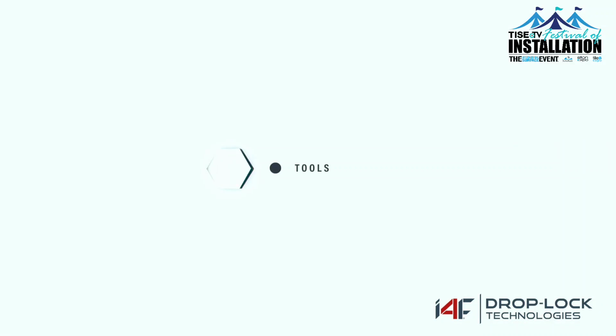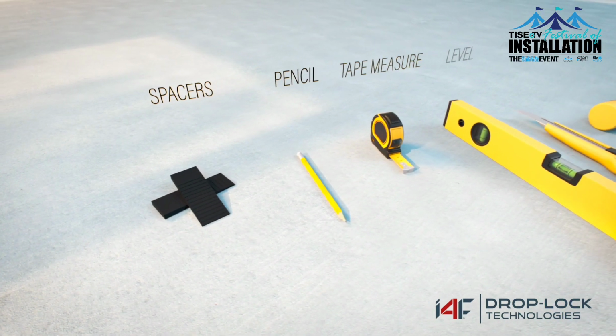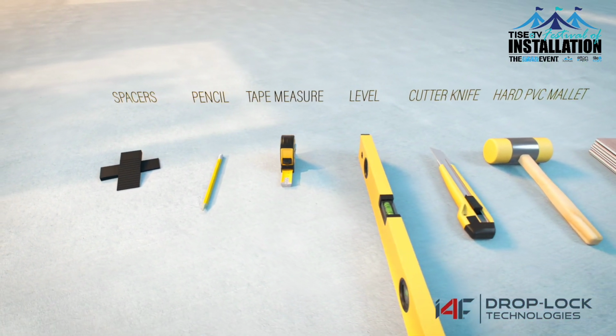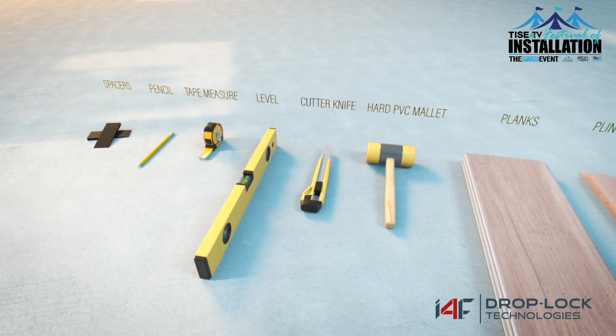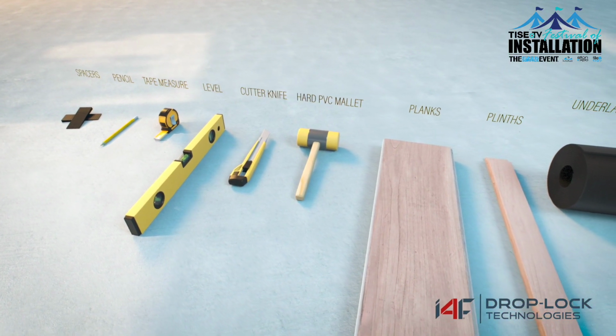Tools you will need. The only tools you need are spacers. These add space between the borders of the planks and the wall, a pencil, a tape measure to ensure the last plank of a row is the right length, a level, a cutter knife, and a hard PVC mallet to tap and firmly lock the planks so that the floor is completely even.